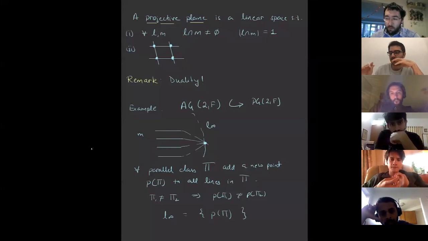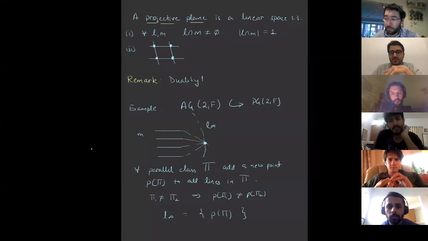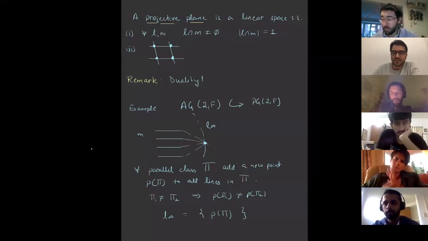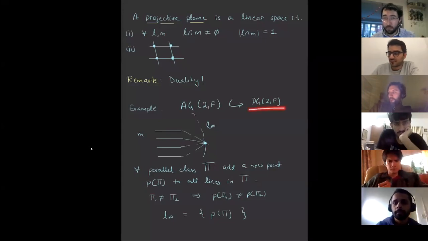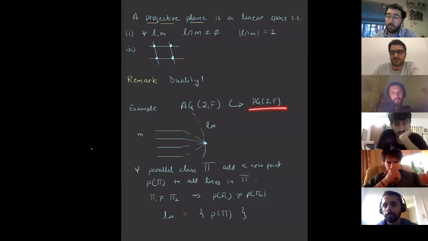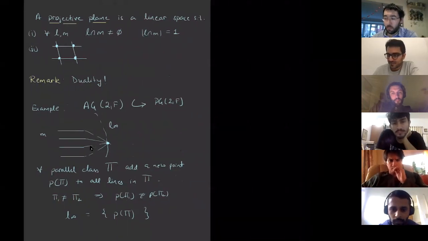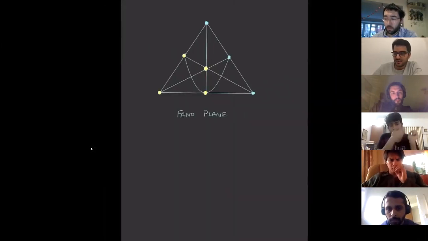All right, so that's how you get a projective plane from any affine plane, right? And if you start with AG(2, F), then the projective plane that you get is what we call PG(2, F). So that's the model you should keep in mind, that the lines were just your familiar y equal to mx plus c, and now you have added a new point to each of those lines at infinity. Let me show you a nice picture for exactly what we did.